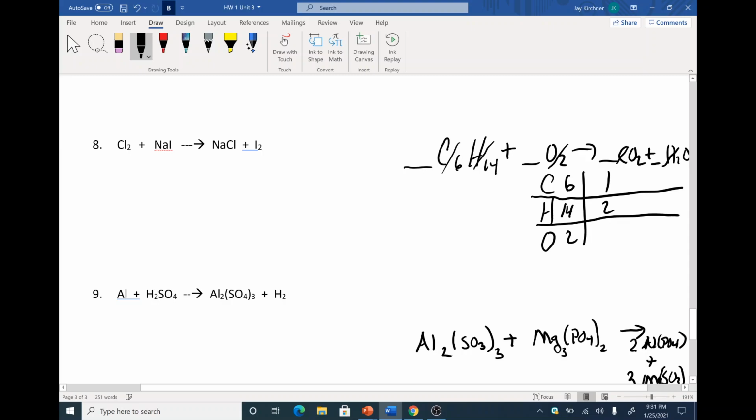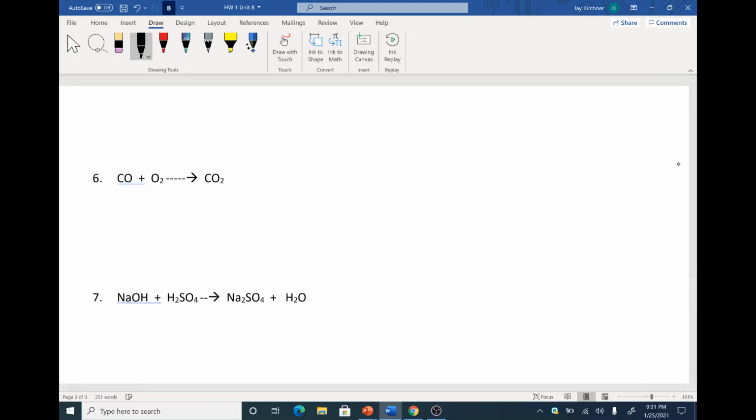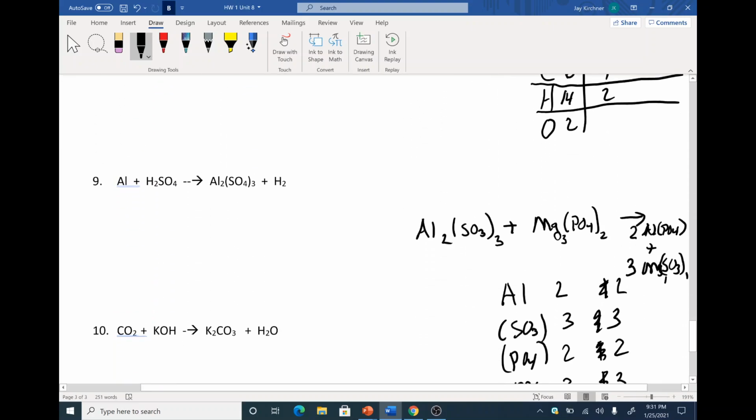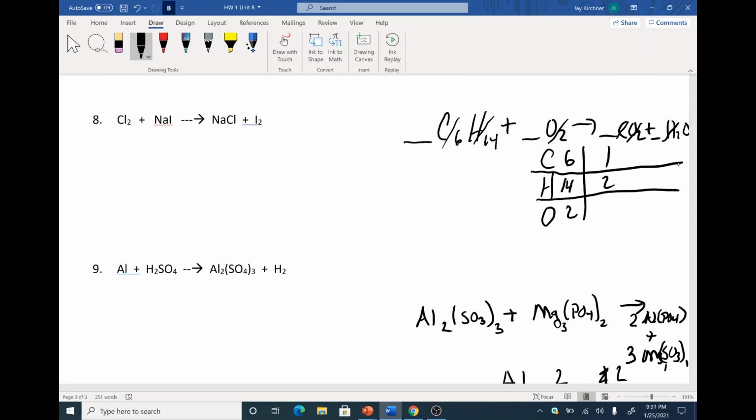Oxygens, I have 2, but notice I have 3 here. 2, shoot, I'm so sorry. 2 for the CO2 and H2O, there's 1. So there's 3 there. So obviously we don't want to deal with the 2 versus 3. Let's see how it comes out when we correct the carbons and the hydrogens, where our oxygens will be. So let's put a 6 here.